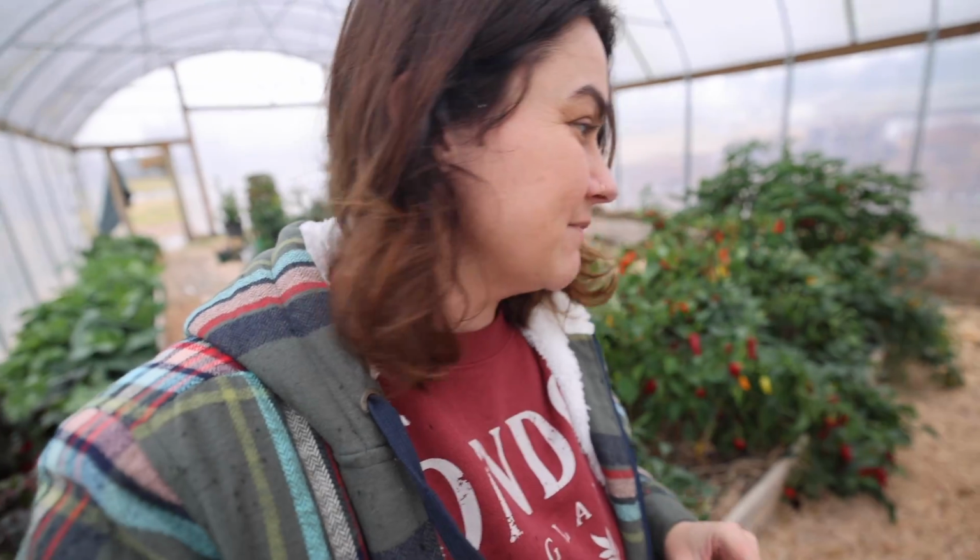I think my next run in the freeze dryer is gonna be cilantro, because that's the only ingredient that I cannot grow during the summer to make salsa. Otherwise our salsa would be entirely off the farm, and I think that if I freeze dried the cilantro I could put it in my salsa and achieve that full farm salsa. In the past I've had onions, garlic, peppers, tomatoes, all of that from the farm, but cilantro goes straight to seed when it's warm.